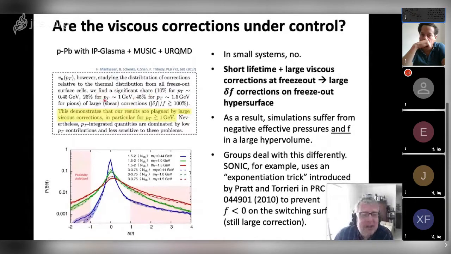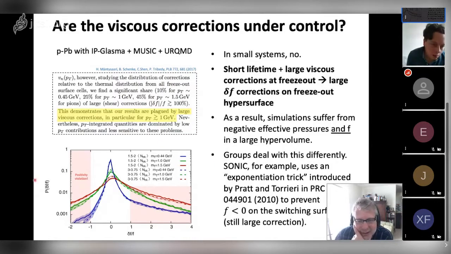If you go up in momentum, what you find is this number increases, 25, 45, until eventually at about 1.5, 50% of the cells on your hypersurface just had delta f greater than f. And it's worse than that because this is a measure of the magnitude. And if you plot the full distribution of delta f over f, you see that there are some very large tails here, which are huge viscous corrections. But this part is particularly worrisome because the sum f plus delta f in this region is negative, which absolutely makes no sense, right? You can't actually sample a particle from a probability distribution function that's negative.